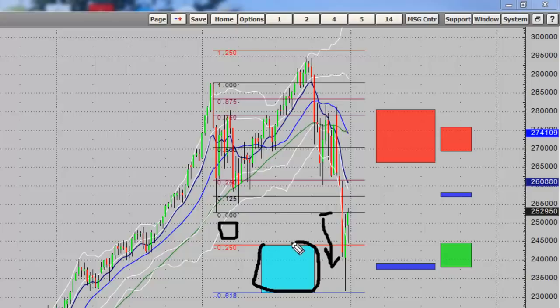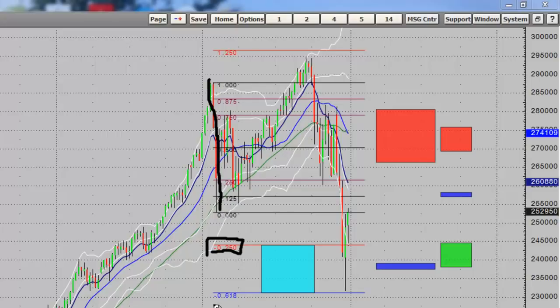And I gave you an area, and that zone was based on it being 25% outside this range, and also 618, which is a very key level, the Fibonacci level outside the range. And if we look at what happened, you can see that huge sharp sell-off, and I want you to make a very special note of this. The low created was within 5 points of the low that I gave you here, and that was when prices were all the way up here.